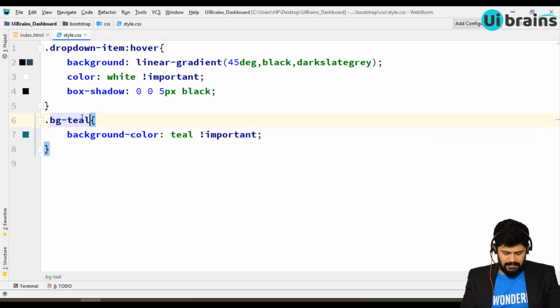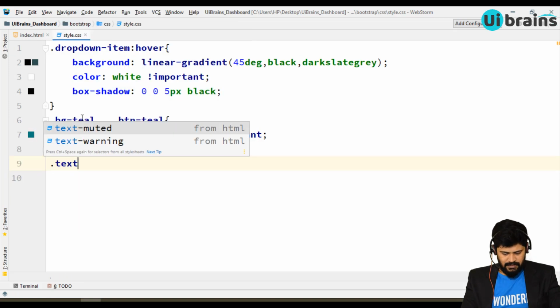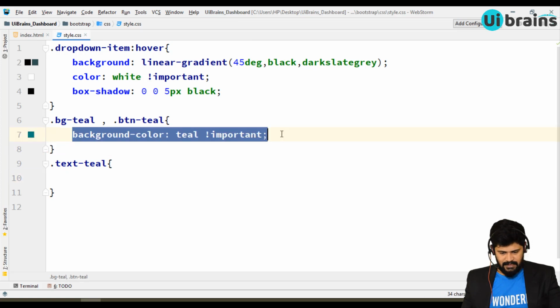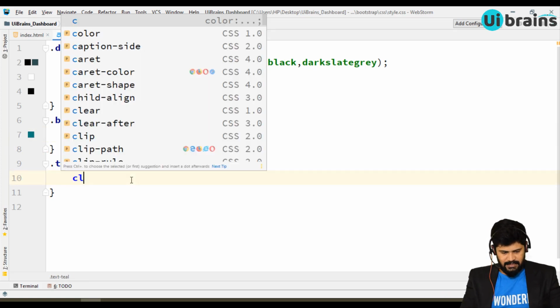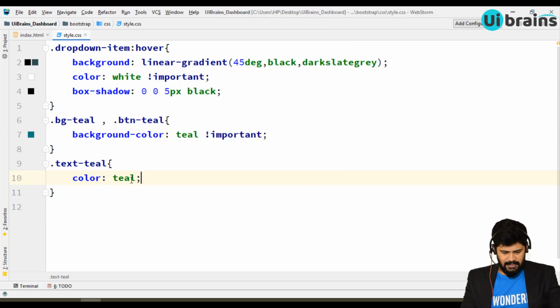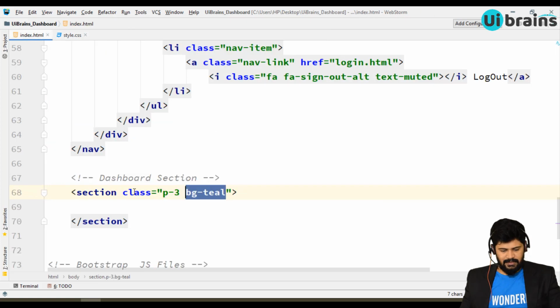And also for button, I'll just take .btn-teal. And if any text you wanted teal color, I write that also, so .text-teal in future. Color, sorry, it's a color, right? So color teal, and it's important. Fine. So I got it.